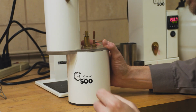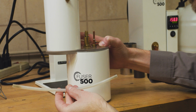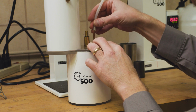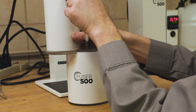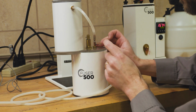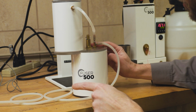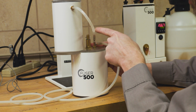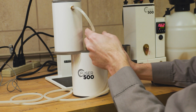And once we get that together, now we can connect all of our hoses. This piece of tubing comes in your accessory kit, and that is going to go from this spot here on the investment side over here to this side. And then the tubing directly from our vacuum is going to be installed right here on the right side. As we start to pull vacuum, we're going to be pulling vacuum in this chamber as we're mixing, but through this tube, we're also pulling vacuum in here to keep it under vacuum while we're pouring.